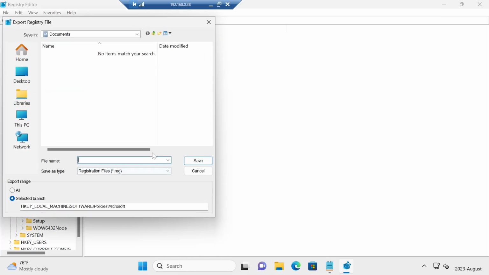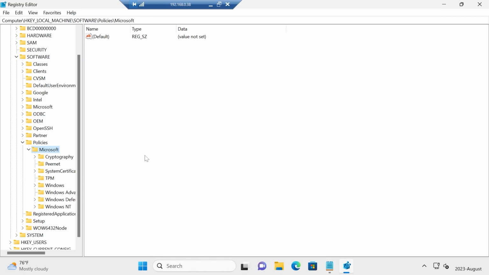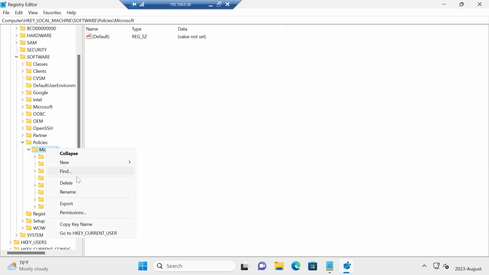Make sure you export the default policy settings prior to Edge, just for the heck of it. So if you need to go back, you can do that. You'll remember that, okay, I just need to import that and that's it. And that is all you'll have to do. Otherwise, you'll have to delete the key and all that stuff.